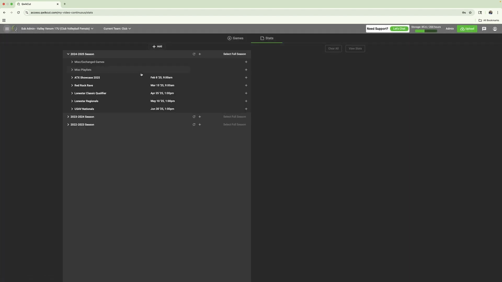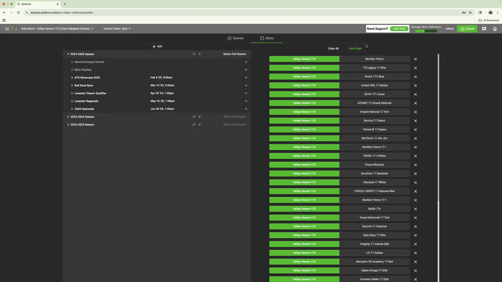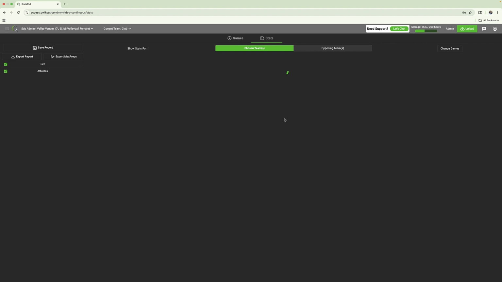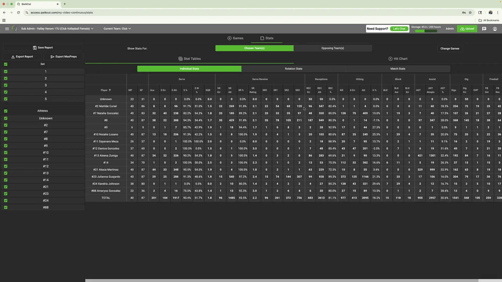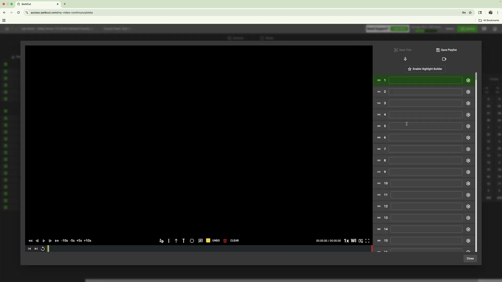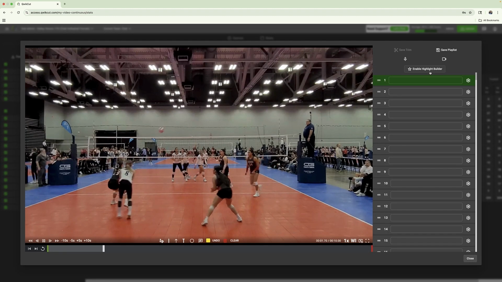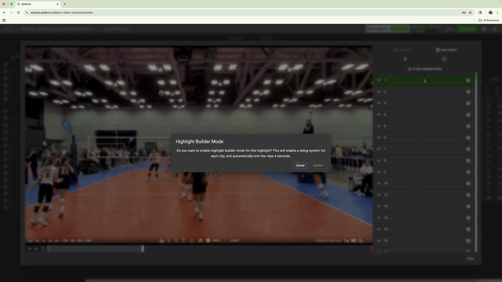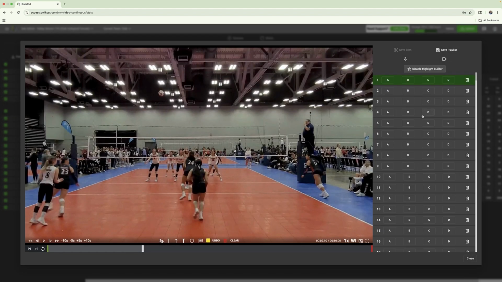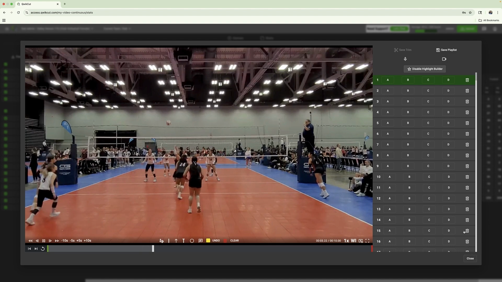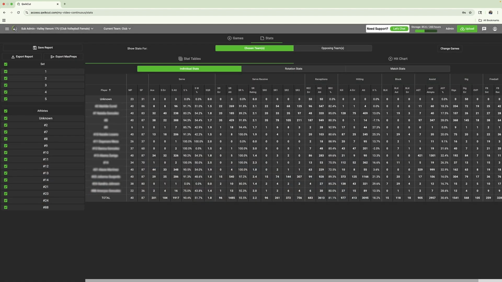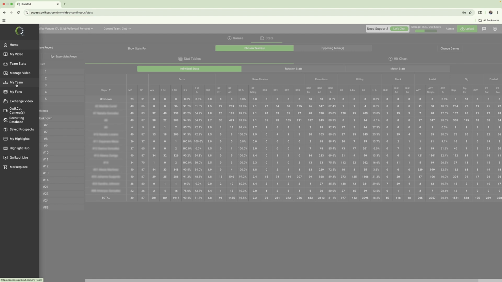You can also see your team stats for the full season. So I can come in here right here and say, I want to view my stats for the entire year. When I click on that button, it's going to give me a rundown on all of my information over here. Let's say that I wanted to put together a highlight for this girl right here. She got 373 kills. If I wanted to make a highlight of that, I would just simply click that, and now I have all of her kills in that one video. I can enable my highlight builder right here, and now I can start sequencing my highlights. That way my best plays are at the front of the highlight. So you've got a lot of great information and tools in here.